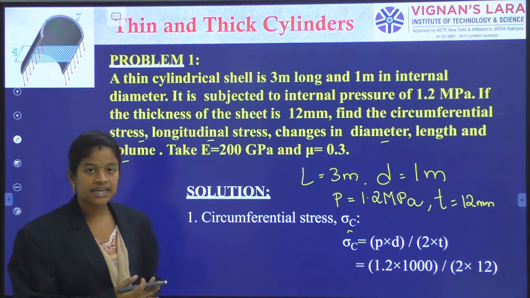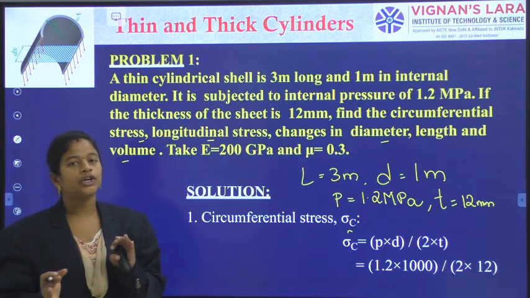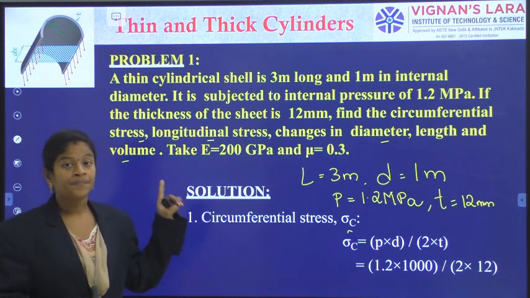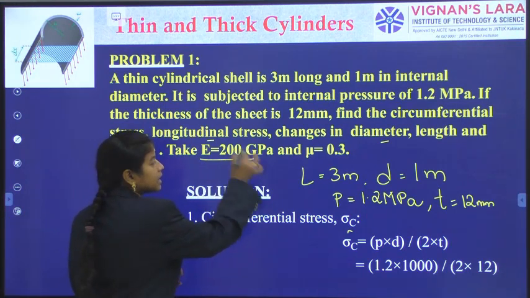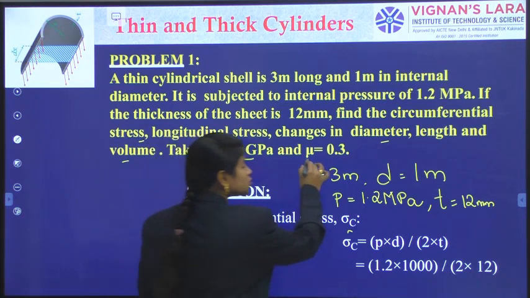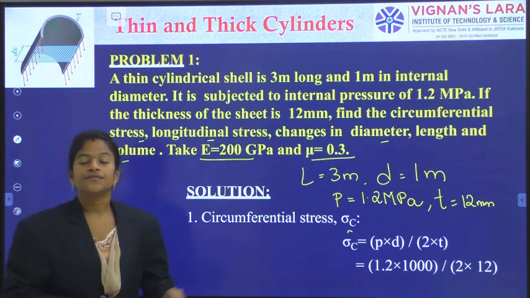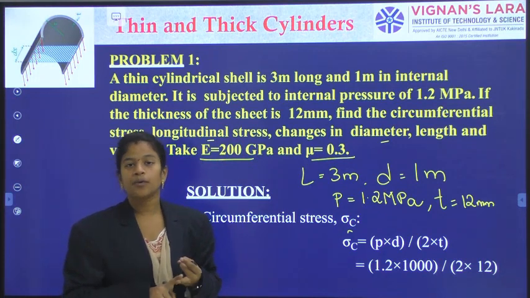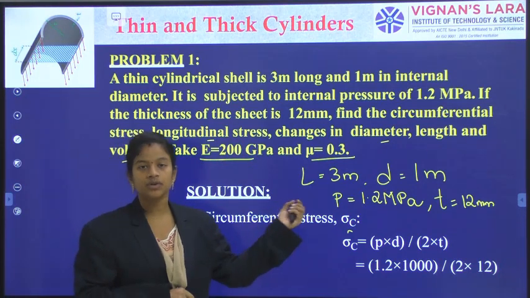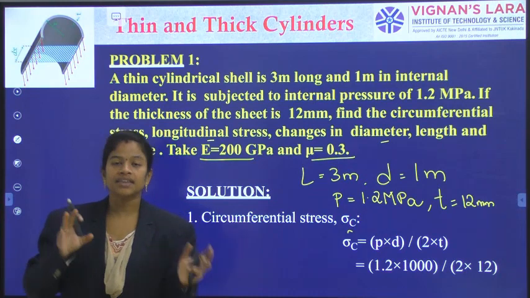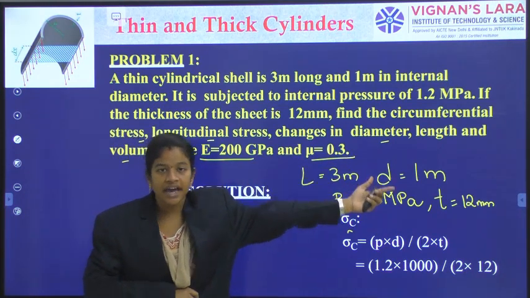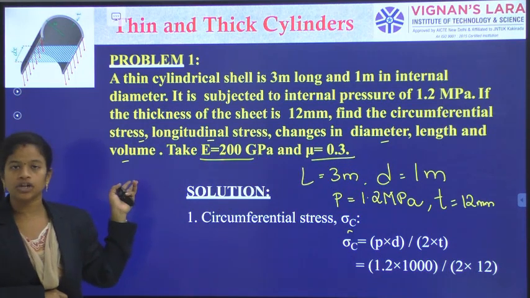First thing is converting everything into millimeters so that you can use the corresponding values, and they have given the Young's modulus and Poisson's ratio. Why are these needed? For getting strains. In the strain equation, Young's modulus and Poisson's ratio are there, right? So firstly we should calculate the stresses, then the strains, and then we come to change in length and change in diameter, and finally we will calculate change in volume.